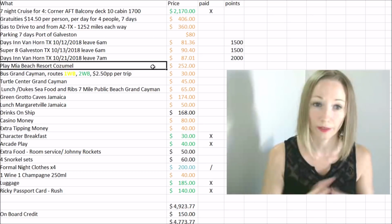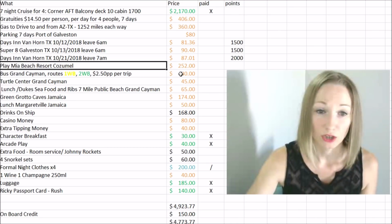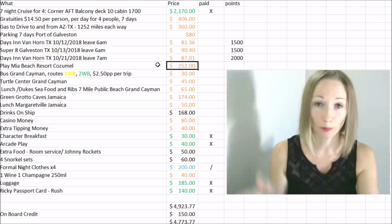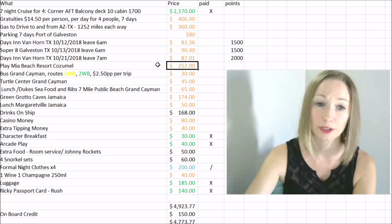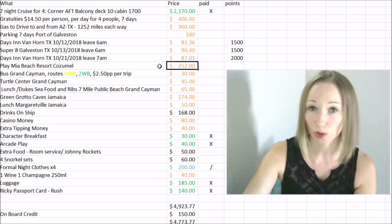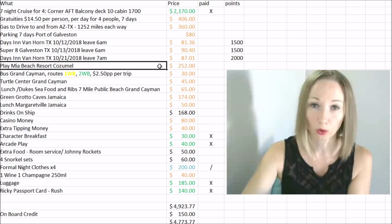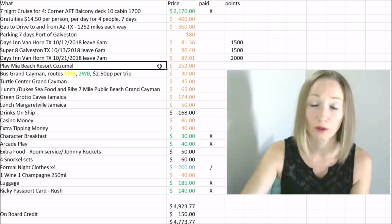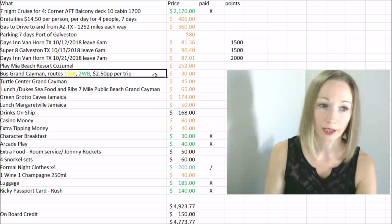So we're going to do the whole package with the buffet and unlimited drinks. This is alcohol and non-alcoholic drinks, and the whole beach thing for the day. So that's going to be $252, and that counts the transportation. So basically the bus that takes us from port to the resort and then takes us back. So $252. This is our most expensive shore excursion day because we just wanted to do something. We do have 2 children. Our youngest is 4 and our oldest is 7. So you're going to see all of our shore excursions are so our 4-year-old can have a good time as well.